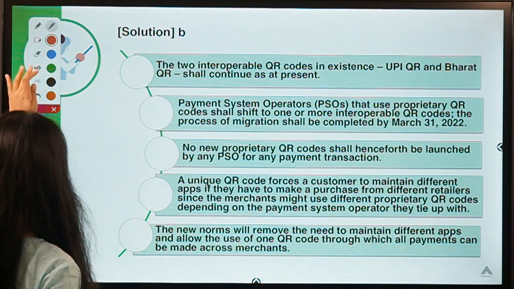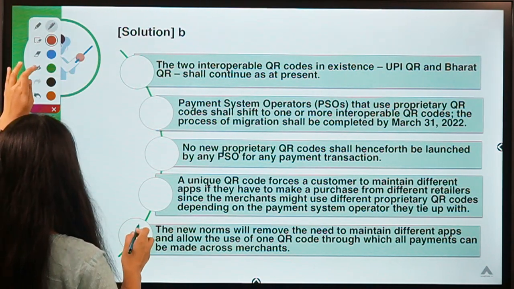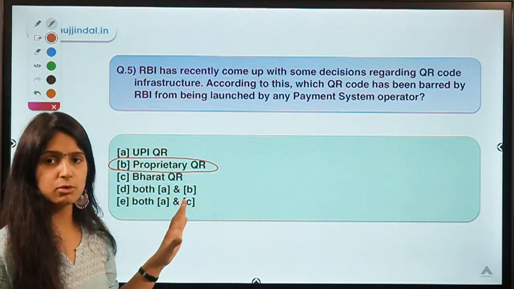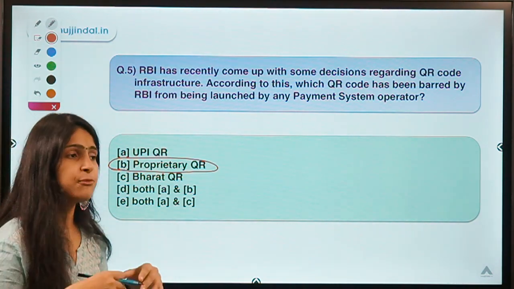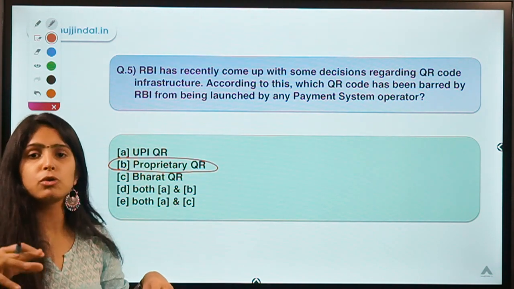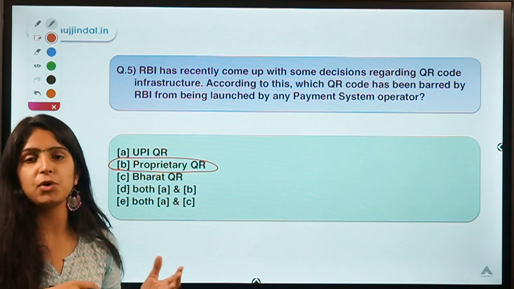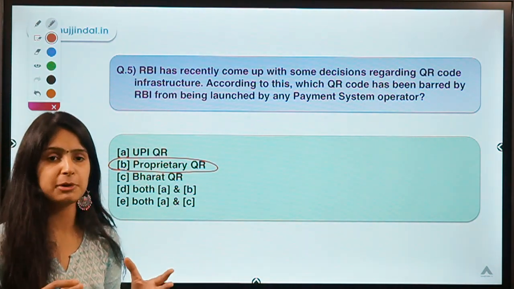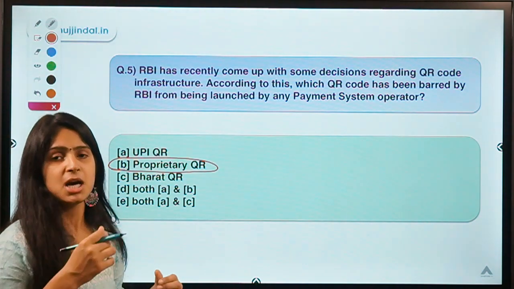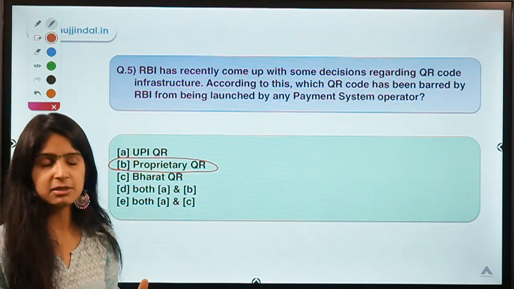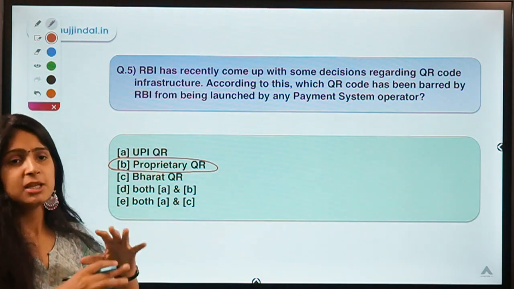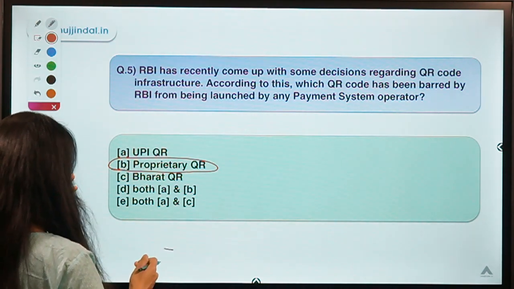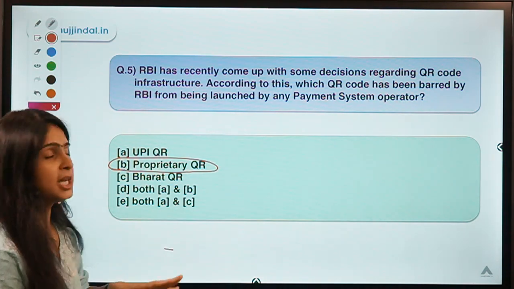Now RBI is saying that no payment system operator is going to issue a proprietary QR code. What is meant by a proprietary QR code? A proprietary QR code is issued by one organization. If all the different payment system operators issue their own codes, then the customer would have to put a different app on their phone for every payment mode, right? That is why RBI wants to promote QR codes which are interoperable. Interoperable means that the customer can use only one app to scan that code and then make the transaction, right? It doesn't matter who the payment system operator is, they can use a combined or unified QR code. So RBI is saying no one is going to issue a proprietary QR, because it belongs to one payment system operator or is unique to every payment system operator.